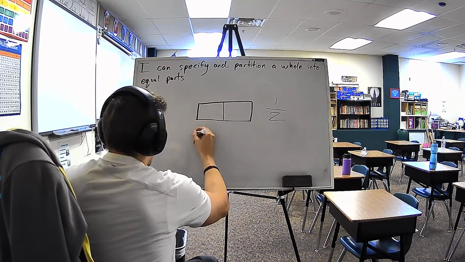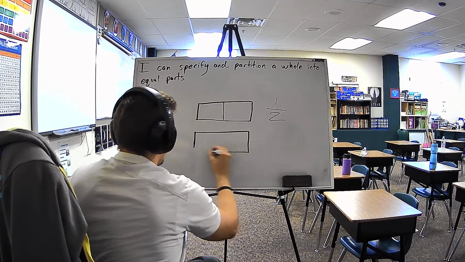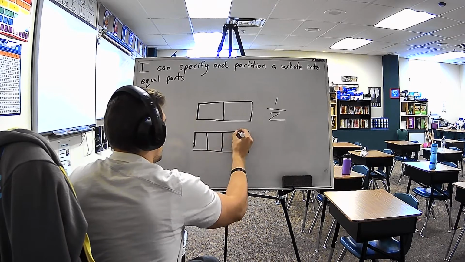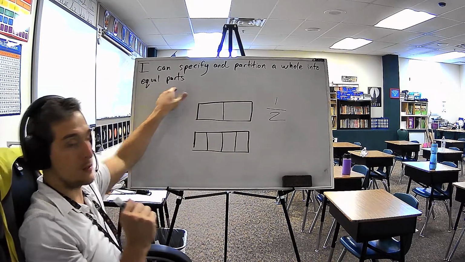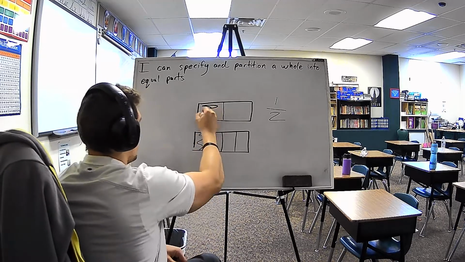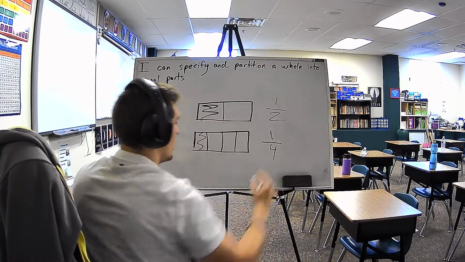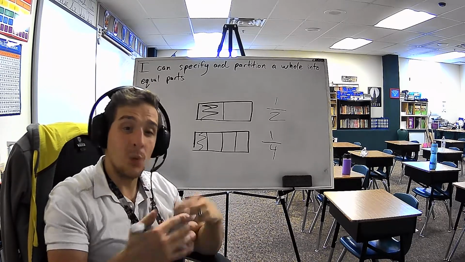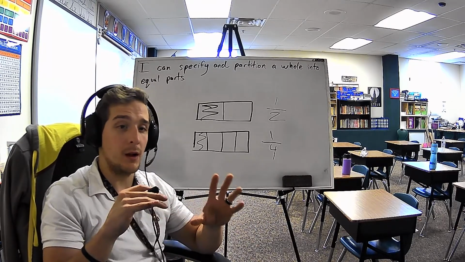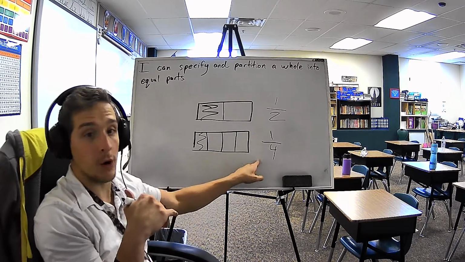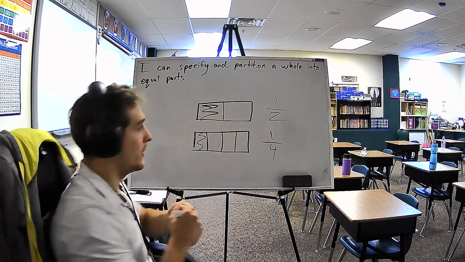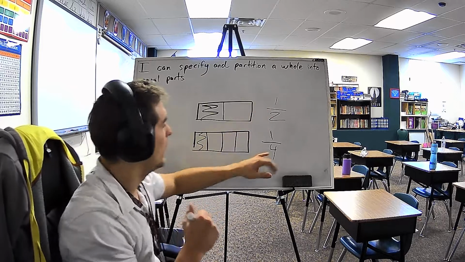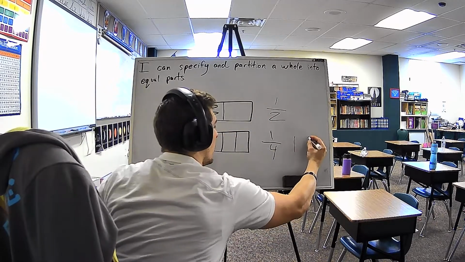Now let's say I have an identical chocolate bar right next to it. I've cut it up into 4 equal parts. Now 1 piece of that would be 1/4, or 1/4 of the pieces. Now, once again, I've mentioned this before, but with the terminology, this isn't 1/2 or 1/4 in the sense of saying two or four. This is a half, and this is a fourth.